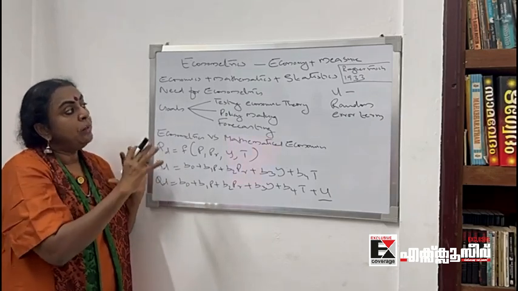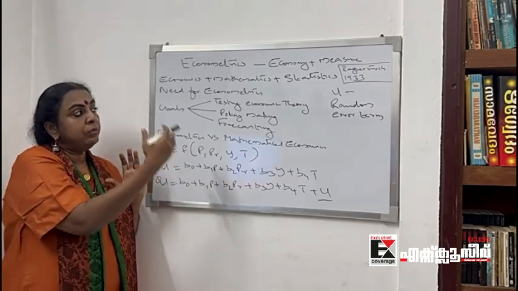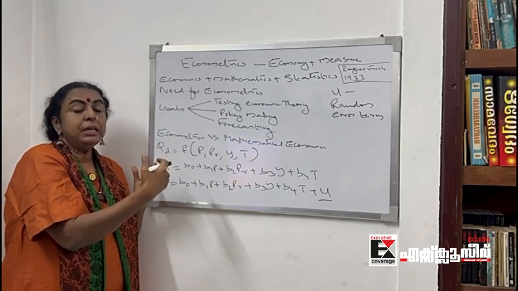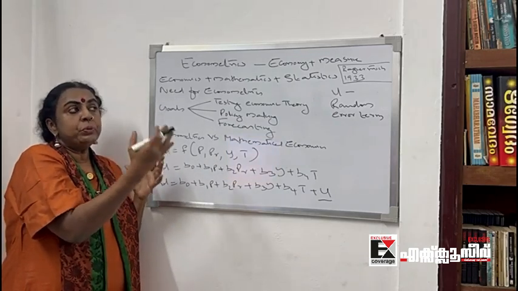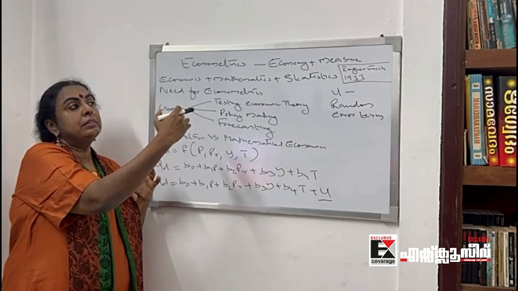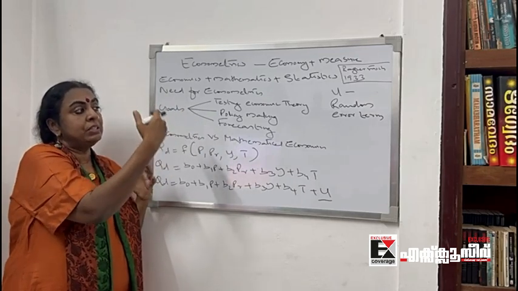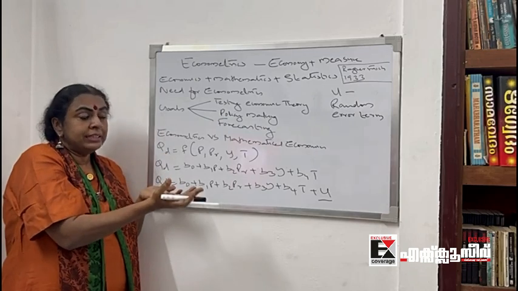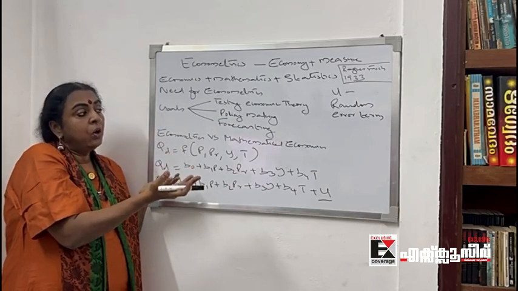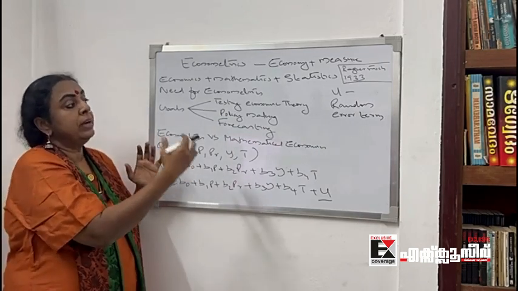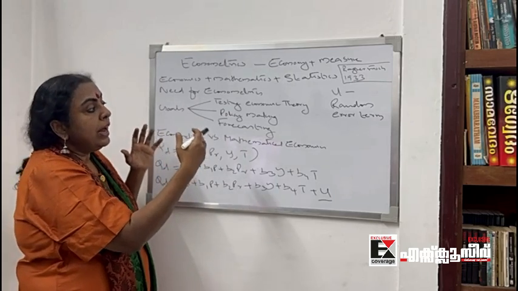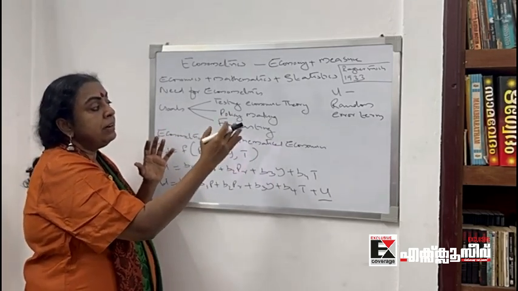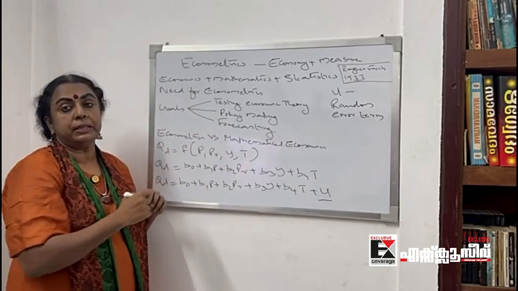So when you formulate an econometric model, you start from a theory, you collect data based on the theory, then using the data you see whether the theory is correct or not, whether it justifies the theory. If it is not correct, you can reject the theory and the model, you can revise it, or you can accept it by revising the theory and collecting data which is compatible with the theory.